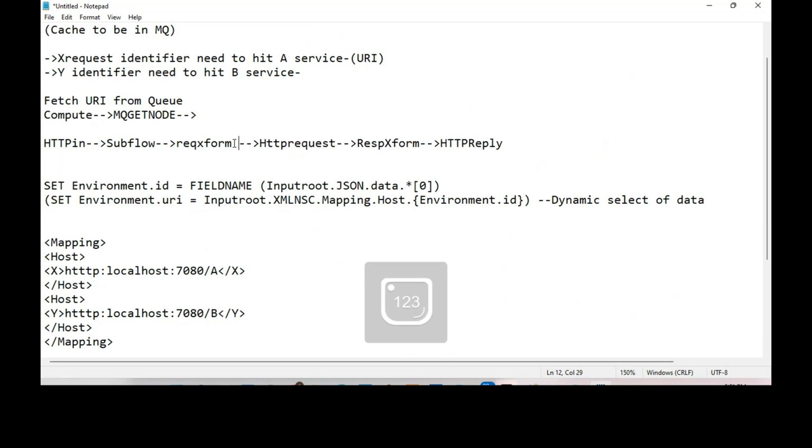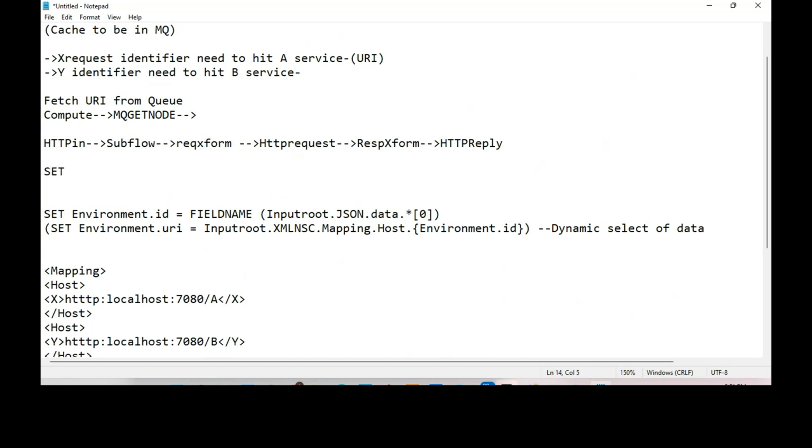Set output local environment dot HTTP output local environment dot HTTP dot request dot destination dot URI is equal to environment dot URI. You'll have to check the correct path for the local environment for the HTTP request, but you get an idea of what you have to search.